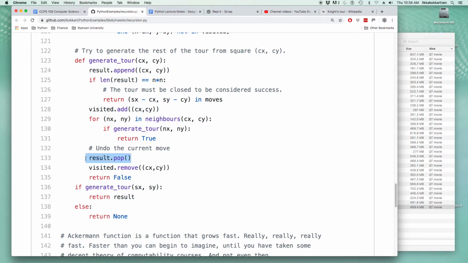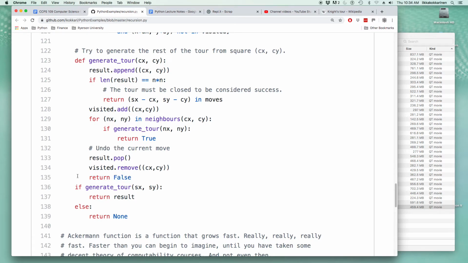So we pop the last from the result and from the set of the visited, so we remove the current square, and then return false. This is the failure: we tried all these neighbors and all the possible ways from them to complete the tour, and they all failed, and therefore it's impossible to complete the tour from the current state.